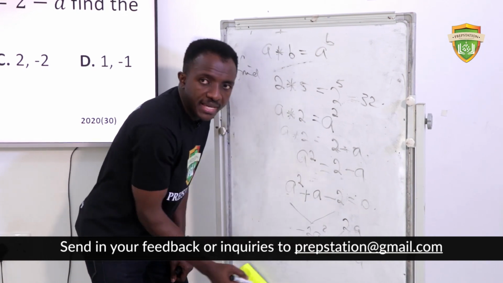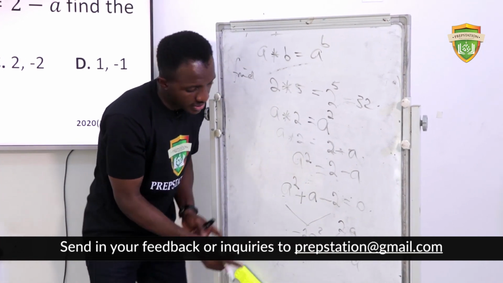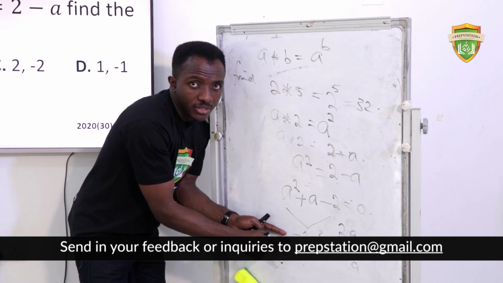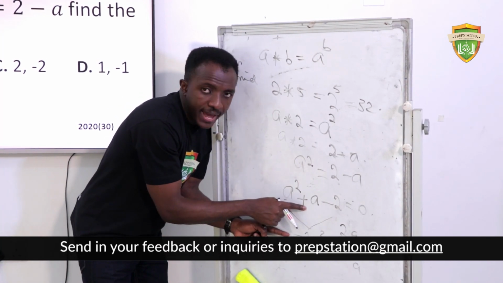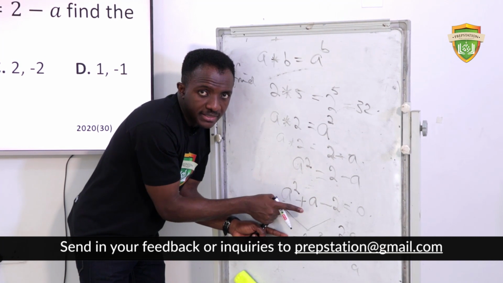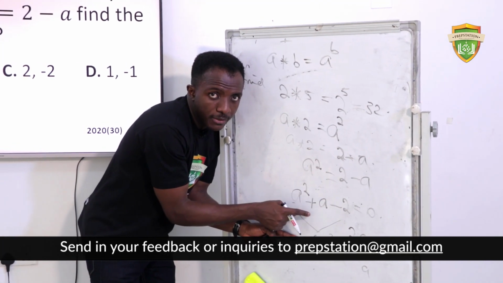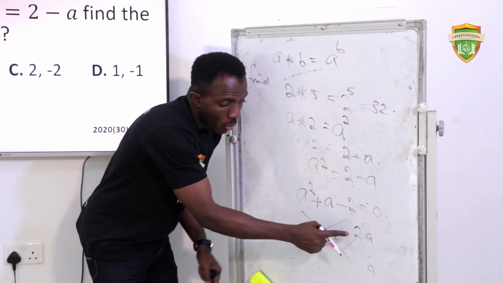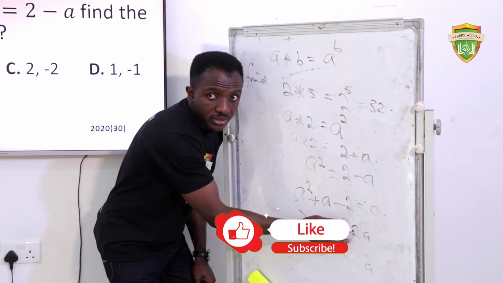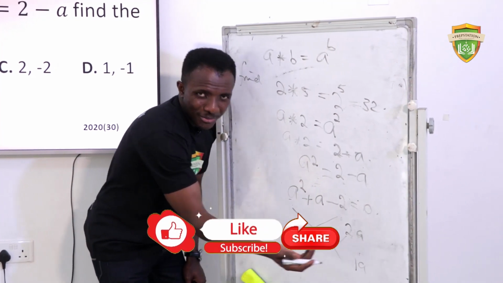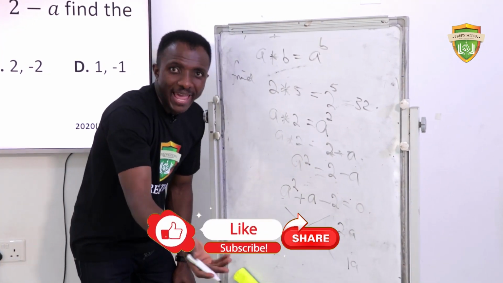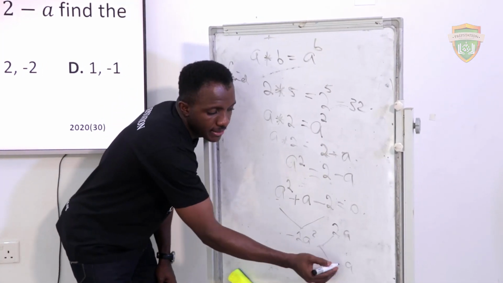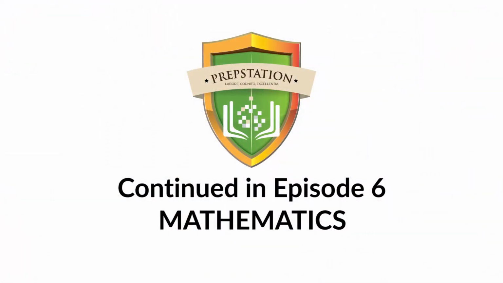So the bigger number takes the positive. Please note this. Whenever you have minus here, whatever you have here, if it is minus, it means the bigger number takes the minus. If it is plus, the bigger number takes the plus, the bigger factor. So this is 2 and this is 1. So we have 2 here, 2 takes the positive. 1, well, we're big boys. We don't use 1a, we just say a. Okay? So a takes the minus. So when we come back from our short break, we'll solve this question and then we'll find the answer.